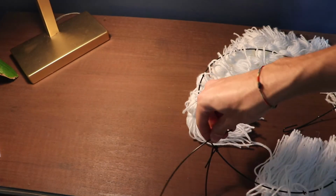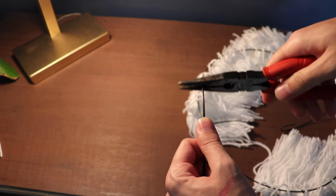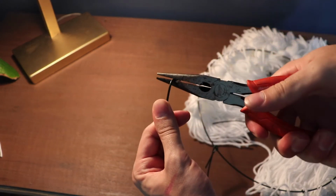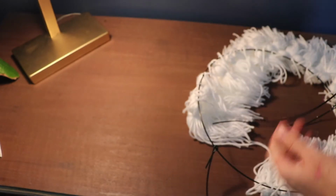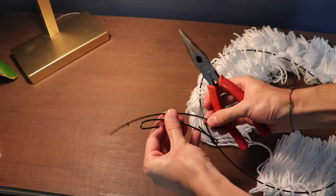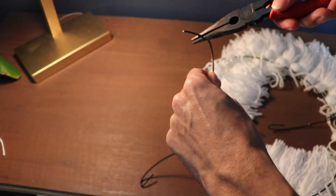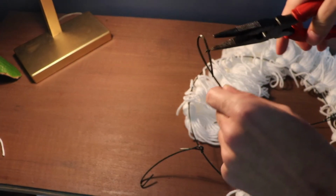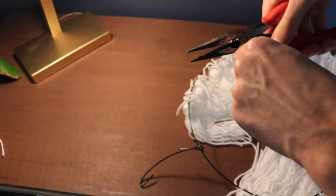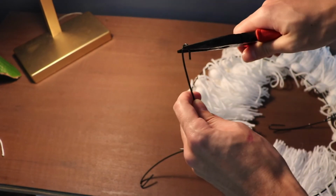All right, let's measure it up. Let's twist the bottom in. All right, we got one side of the hook. And that's it. Cut the rest of it, because you don't need all of this. And squish it.